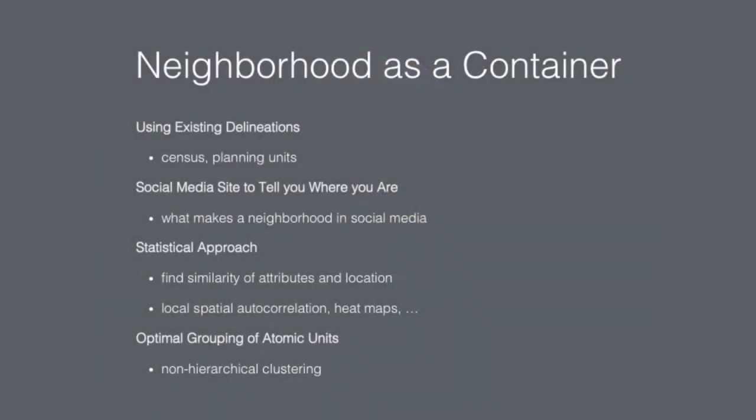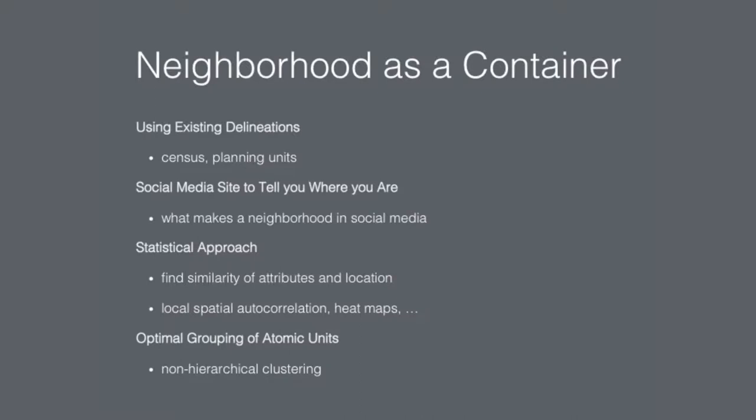So most of the presentations we saw this morning looked at neighborhood as what I call a container, in the sense that you use existing delineations. As we heard yesterday evening, a neighborhood doesn't really exist. But we do have these administrative units that have nice, crisp boundaries, and we can count what's in the boundaries and then use that to group the little units together into maybe some things that are somewhat more meaningful. That's one approach. Another approach is to actually use social media, which themselves define neighborhoods, in that when you click on something, it will tell you where you are and what neighborhood you're in. Now, these two tend to be very connected.